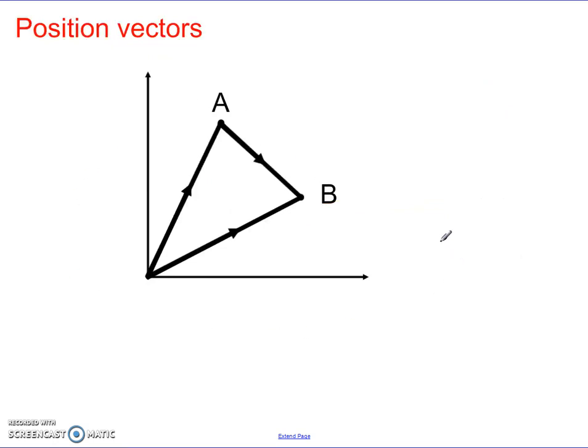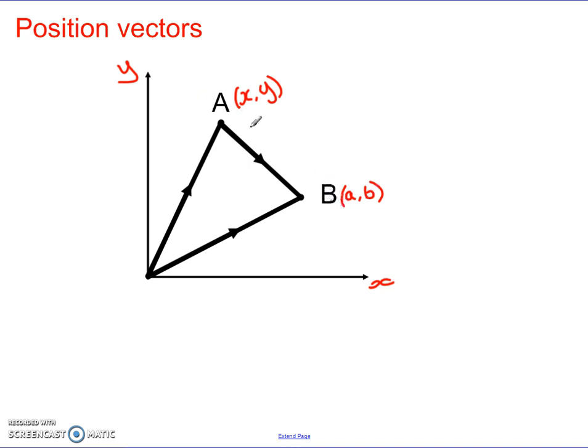So if we set up the scenario like this, where I've got an A and a B, I've still set it up with my Y and my X axis as normal. I'm just going to work in 2D at the moment. And I want to tell you that A's position is given by XY, so that's where it's plotted on our system, and my B's position is going to be given by AB, so that's where it's plotted in our system.